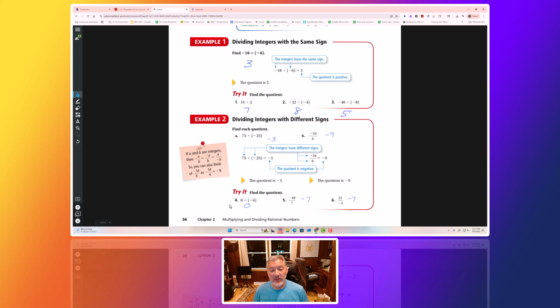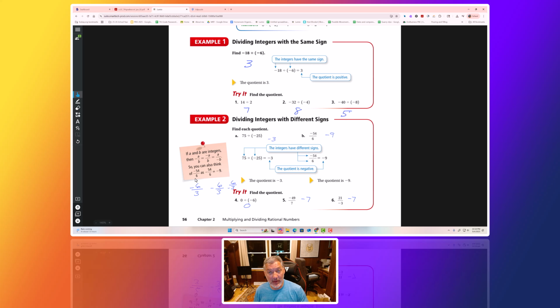So I really hope you understand this concept that if one of the numbers is a negative and the other is a positive, it's a negative answer. And this is a really important thing. I said it before, but if I have negative 6 over 3, I could write this 3 different ways. One way I could write it like this. I could do a negative and then 6 over 3. Or I could do 6 over negative 3. These all mean exactly the same thing, right? When I divide, you have one negative and one positive.